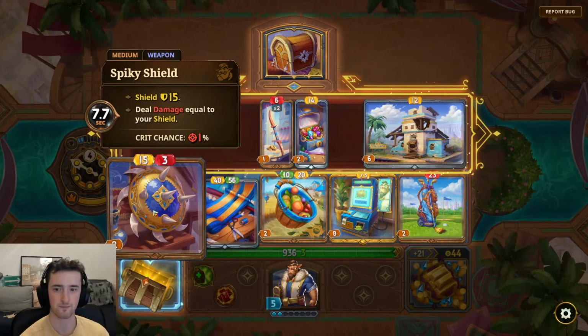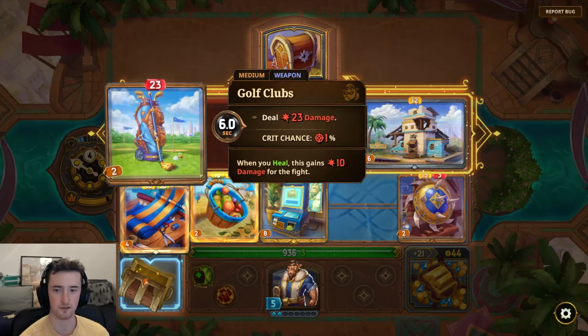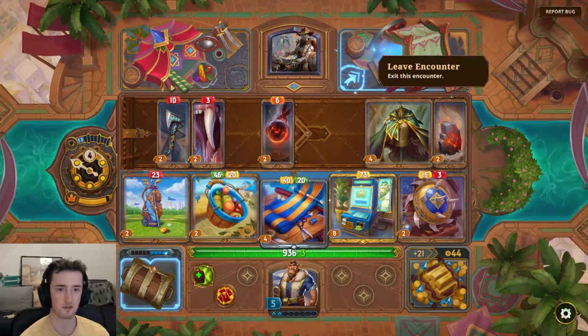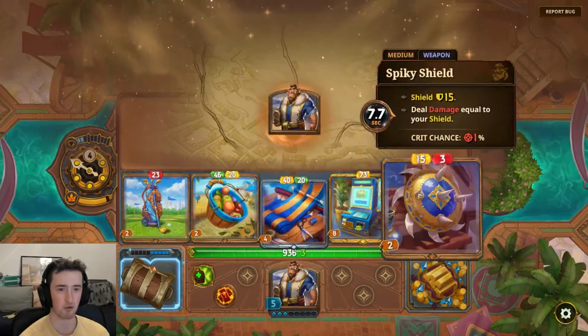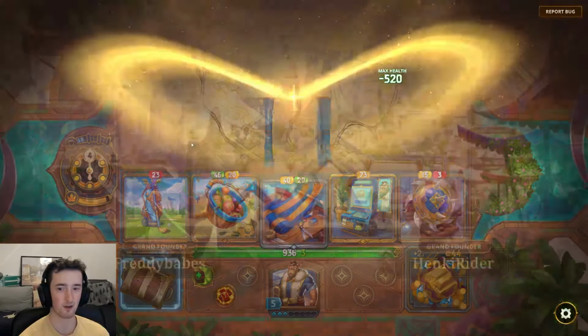Okay, that didn't seem to give me the damage for some reason. Don't know why, couldn't tell you. I have no property? I do have a property. I have an ATM. I think the bird is just cracked. Like, if I get the bird, I'm playing it. And I'm playing the golf clubs.